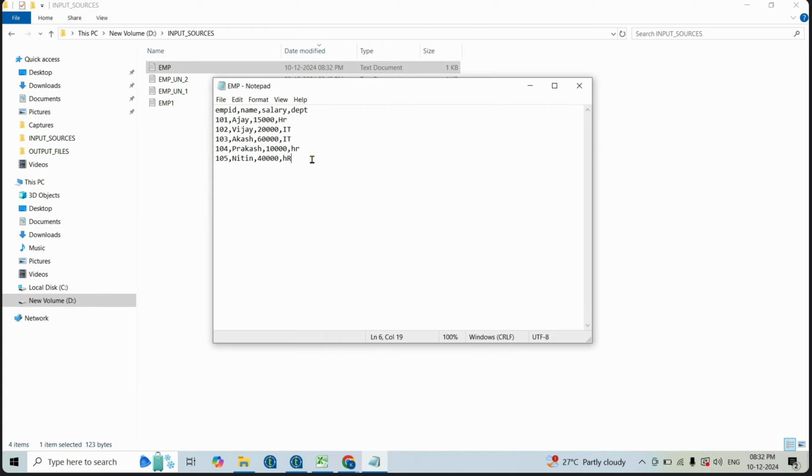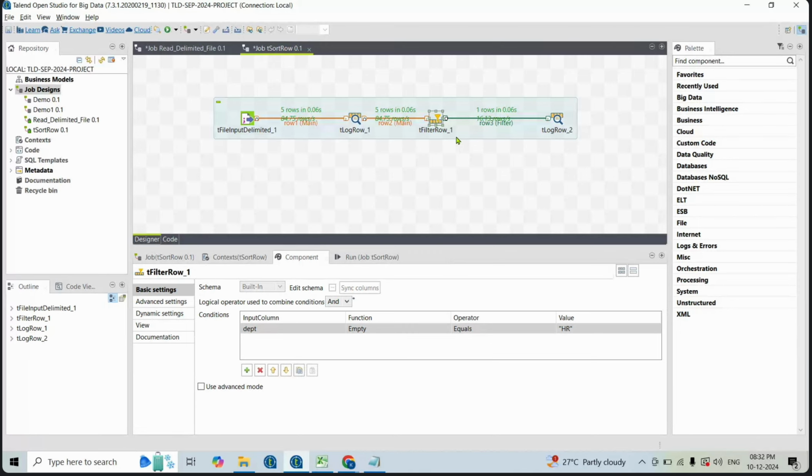This file is coming from one of our clients, and they keep the file in some location. From there our Talend job is responsible for reading this data and loading it into a target. While filtering the data, I want only HR related data in the output, right.